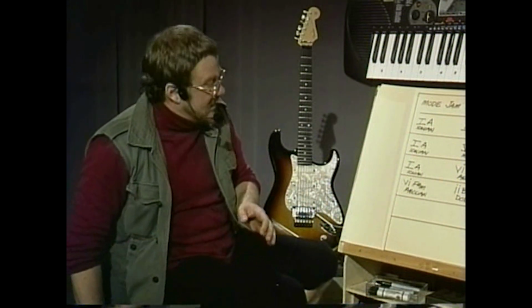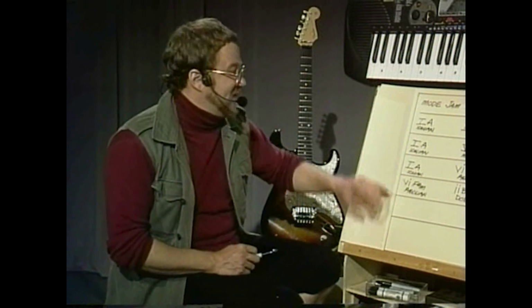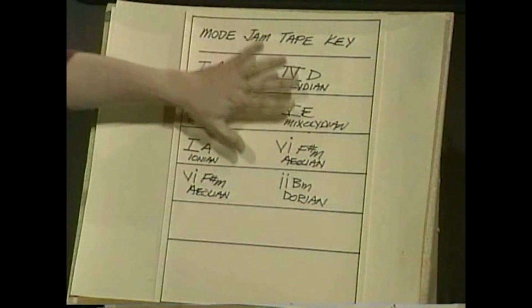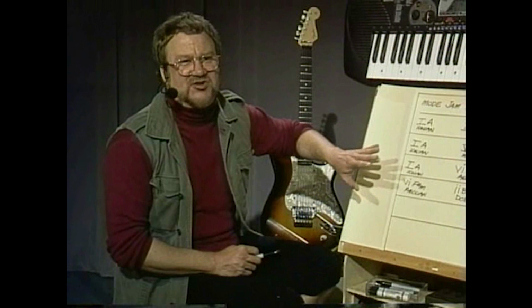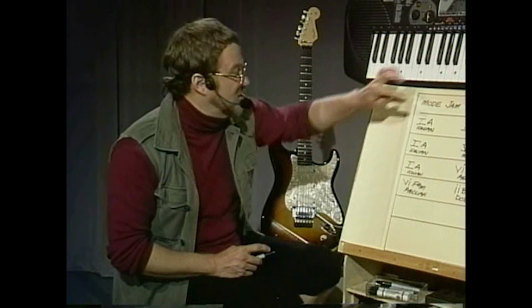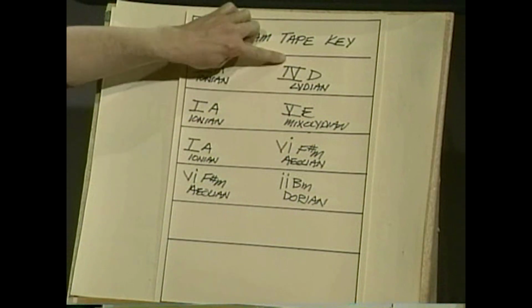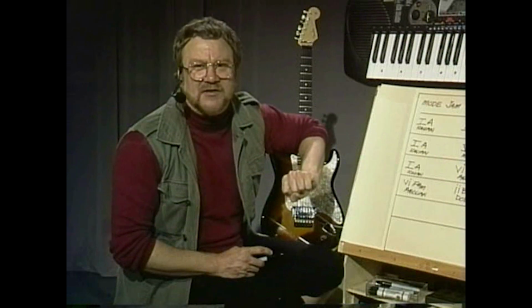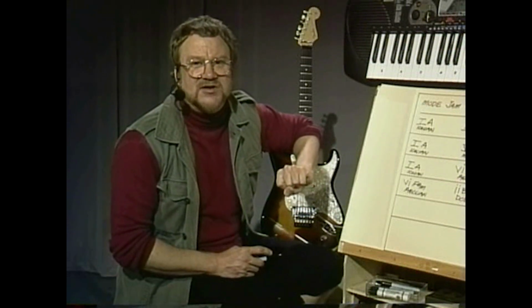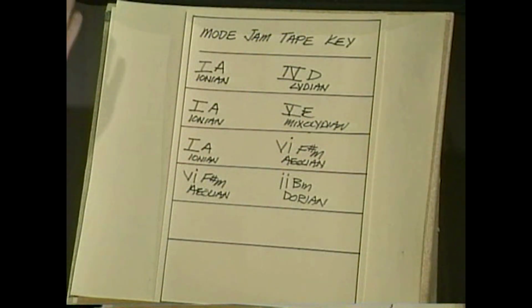Now, there is one more chord progression that I included on your Mode Jam tape. Notice how over the course of this Mode Jam tape, we have investigated all of the really most common relationships: 1, 4, 5. Of course, everybody's heard of these 1, 4, 5 progressions. But remember, 1, 4, 5 is only part of a larger system. How does the larger system go? It goes 1, 2, 3, 4, 5, 6, 7. 1, 4, 5 just turn out to be arguably the most common.